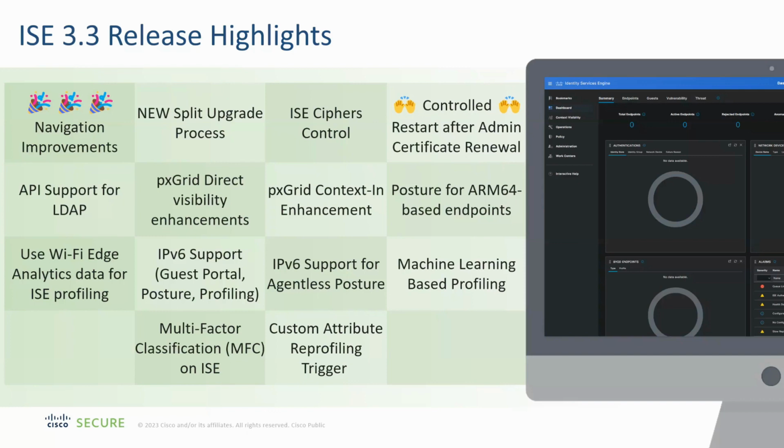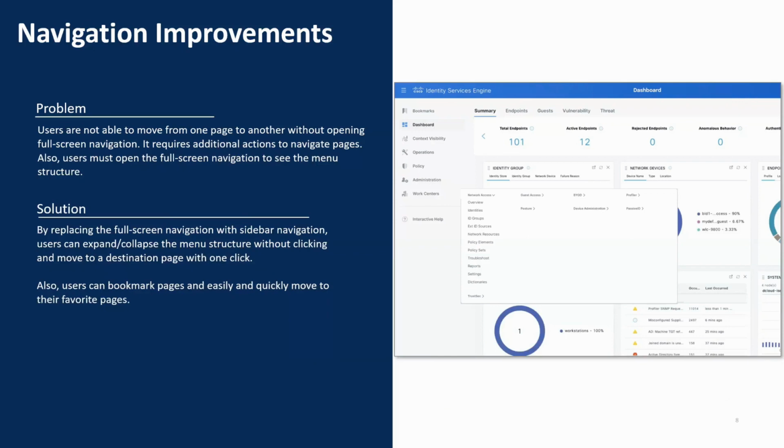Matter of fact, without further ado, let's talk about these navigation improvements. As you can see from this screenshot, it's a left menu. We are adhering to the magnetic UI that is going across the different Cisco products so that we'll have a certain look and feel that is consistent across our products. And I think this fits ISE perfectly. And I'm really excited about this one. I'm not going to talk about it anymore. I'm just going to show you now.